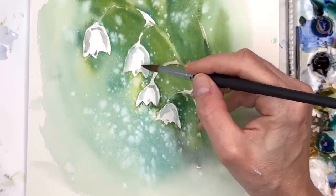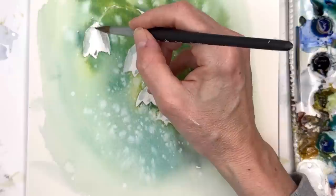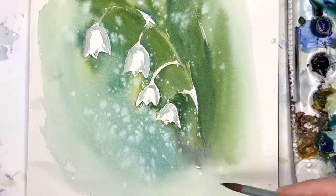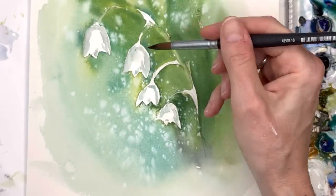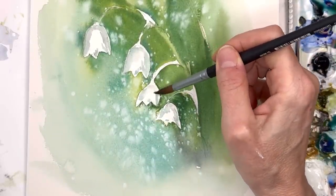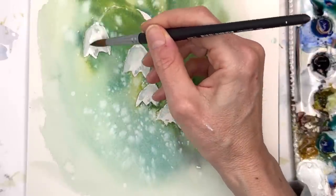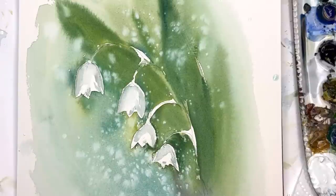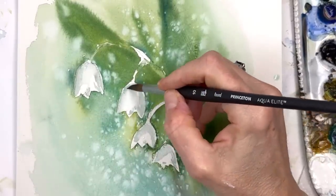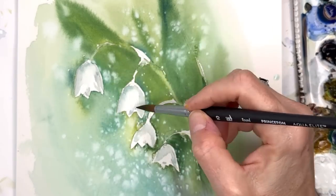I'm going out to the side a little bit — I didn't want to go too close too early because it could bleed into the green background. Just mushing it around in the center here. Just like that — you do a little of that and mush it so it softens. I'm adding a little peacock blue because it doesn't have to be gray; a little blue is pretty. So you get that effect.